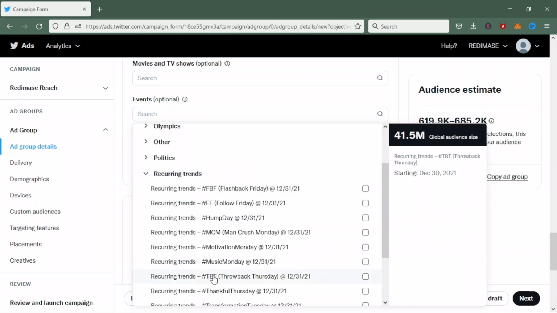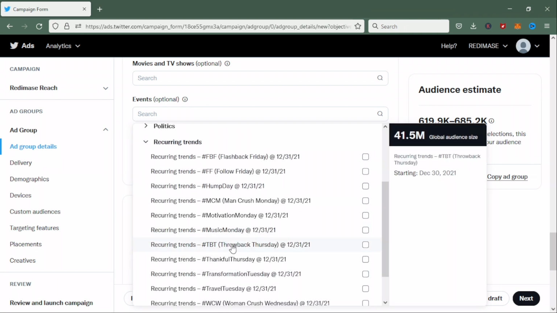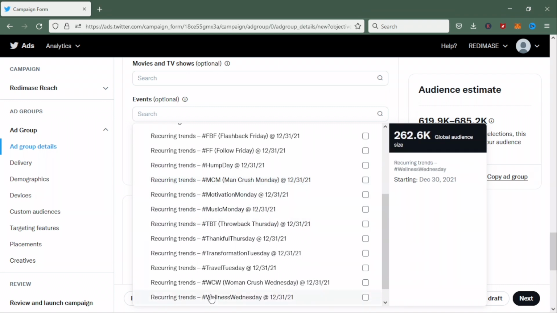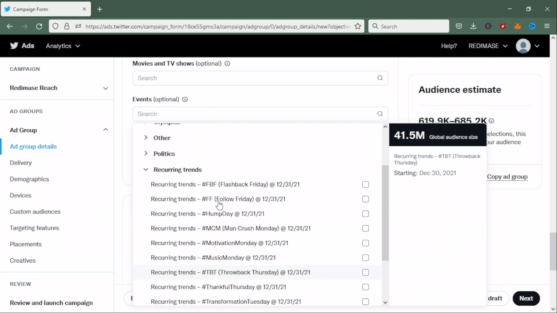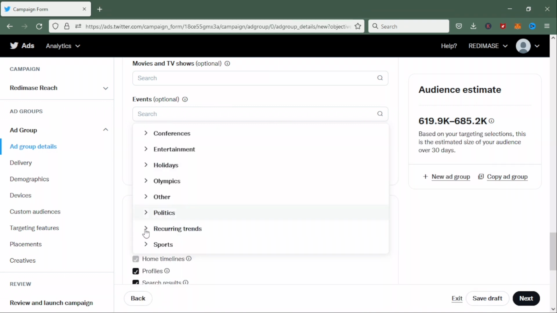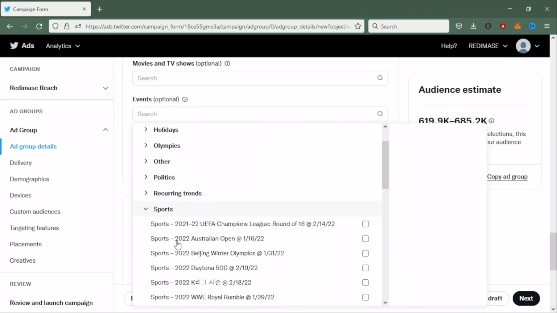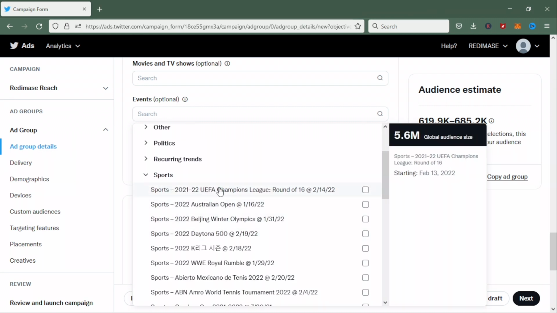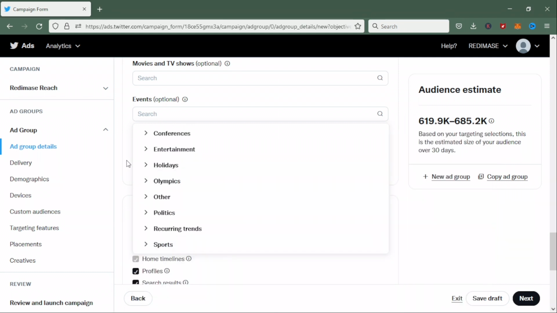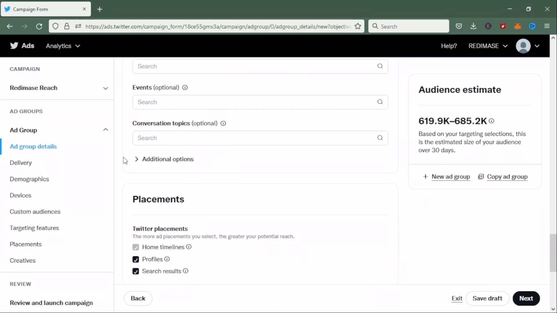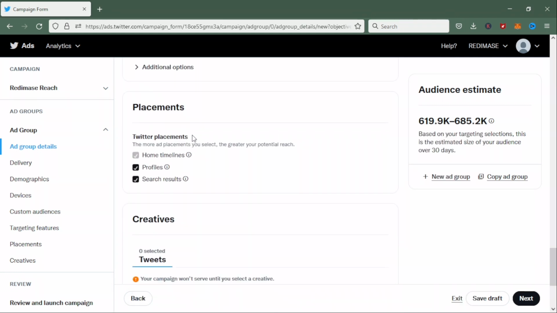So if maybe you want to appear on trends, where you check it on trends and stuff like that, because these are recurring trends that happen every time. So we see also sports, you see Champions League, but this is not in my interest. Okay, so we'll go down to placements.